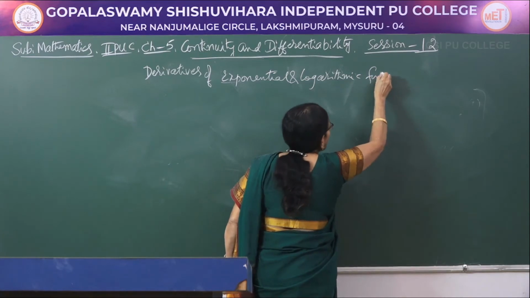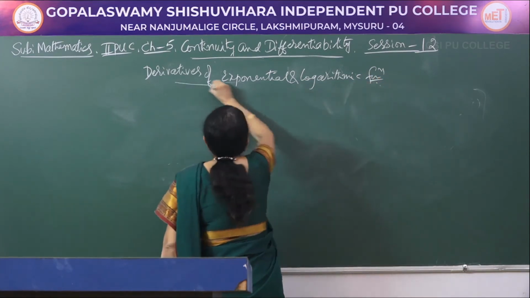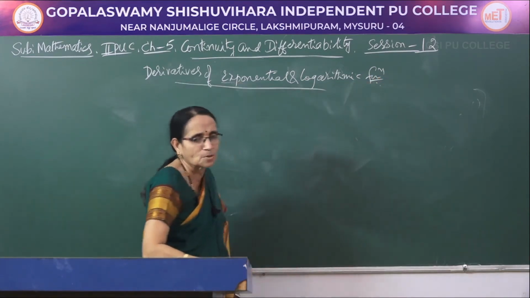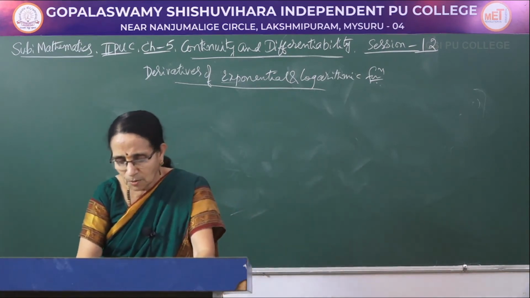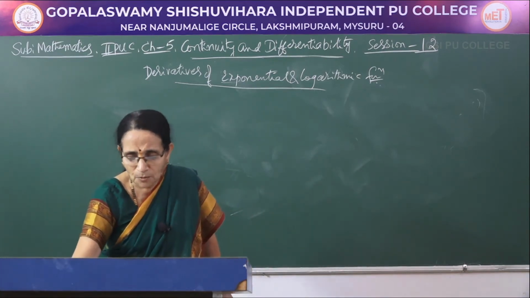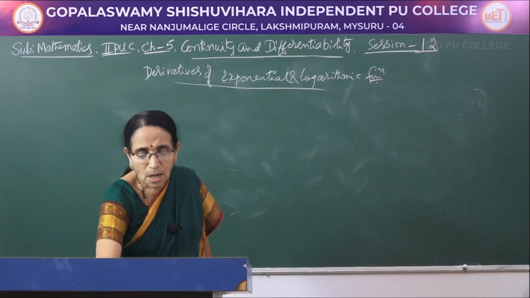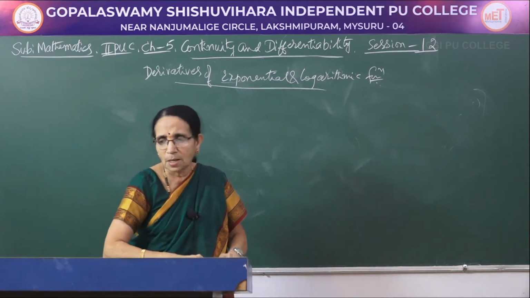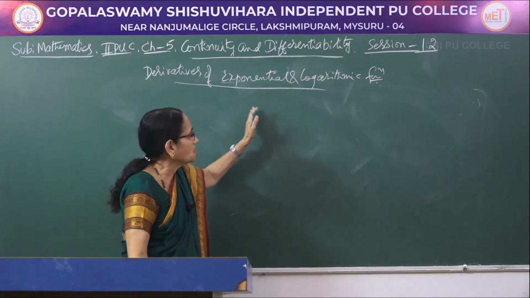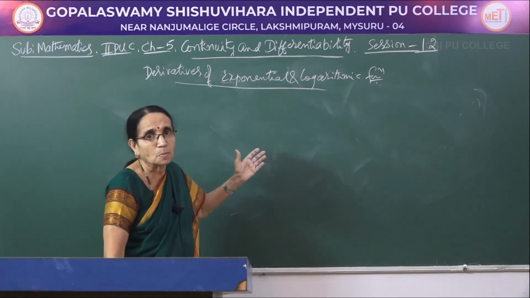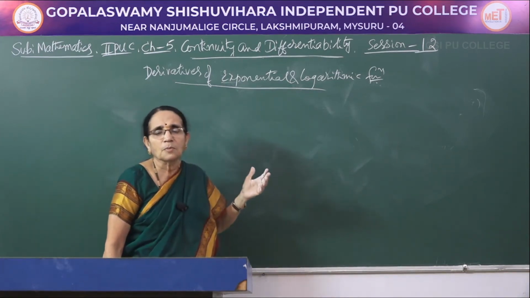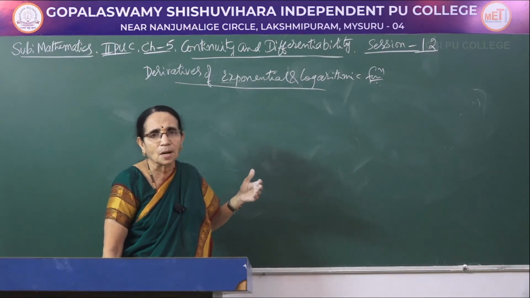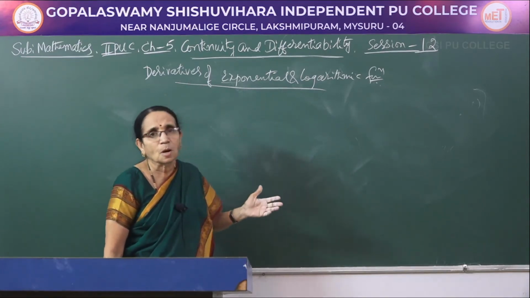Exponential and logarithmic functions, both of them; one by one I am considering. So, exponential function means it is e to the power x. One by one let us consider. Here altogether you have taken about 10 formulas, that is y equal to x power n, 1 by x, root x, the constant function and the 6 trigonometric ratios.